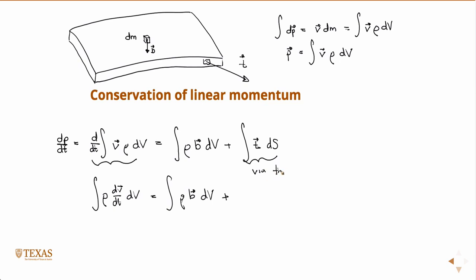Via the Divergence Theorem from Calc 3, we can transform this into a volume integral. Also, recall that we derived an equation that said the surface tractions are equal to the stress times the normal vector σ·n. I'm going to plug that in before I apply the Divergence Theorem, so I actually have sigma, the stress, times the normal vector.